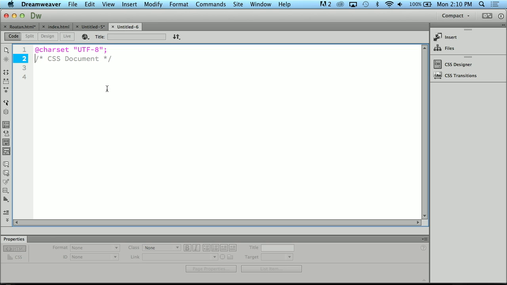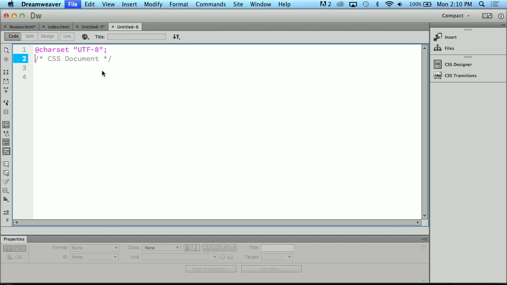Now, Dreamweaver is creating a CSS file. This is what Dreamweaver puts at the top. This is pretty standard, basic top of a CSS file, much like the doctype needs to go at the top of the HTML file to tell the browser what it is. This tells the browser this is a CSS file. If you're working in WordPress, there's a much longer, more complicated comment that goes at the top of CSS files that have to do with identifying the theme they go with and all that. When you create child themes, all of that becomes very important.